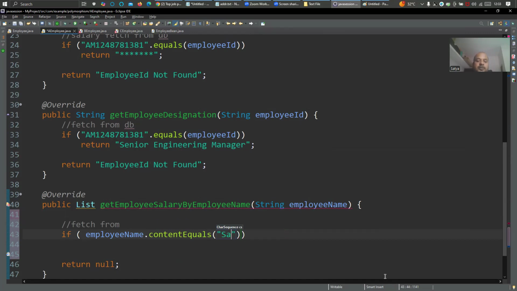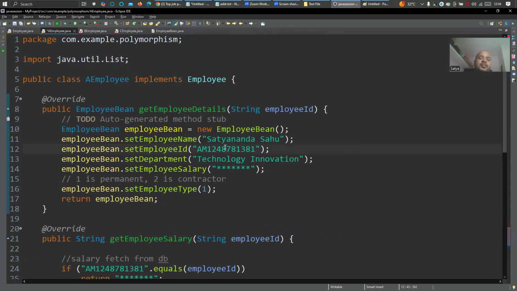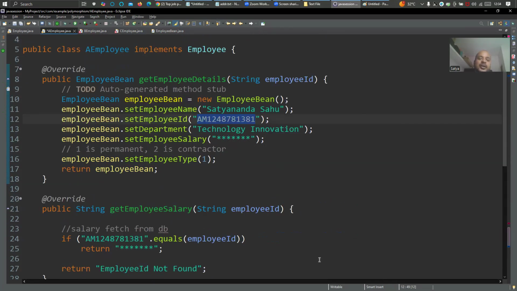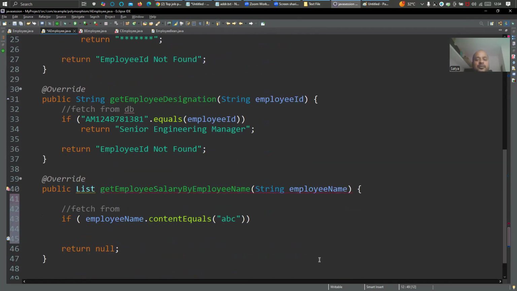Content equals, basically if it contains, let's say Satya, catch all that. Let's say not Satya, if it contains something, ABC. You know, guys, this is not my employee ID. This is a dummy employee ID I put here, and I'm not working anywhere, so don't consider it. I don't have a salary. I don't have an employee ID. I'm not working here. Still, I'm looking for a job. Some people are getting confused that I'm working. I'm not working. You can visit my LinkedIn profile. You will find the information about myself, about my professional career.